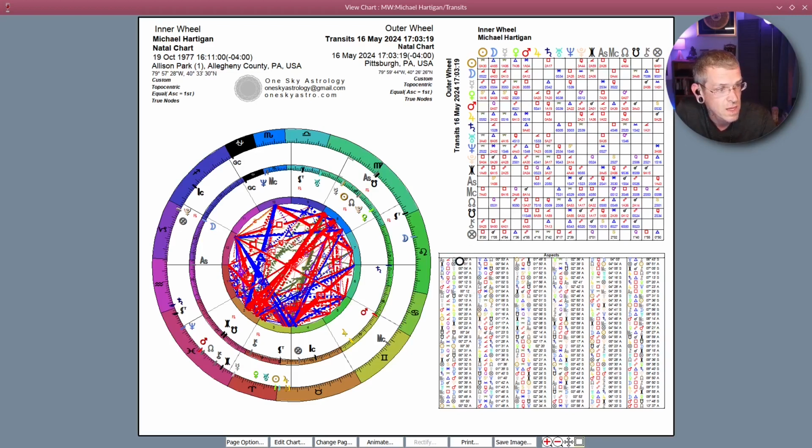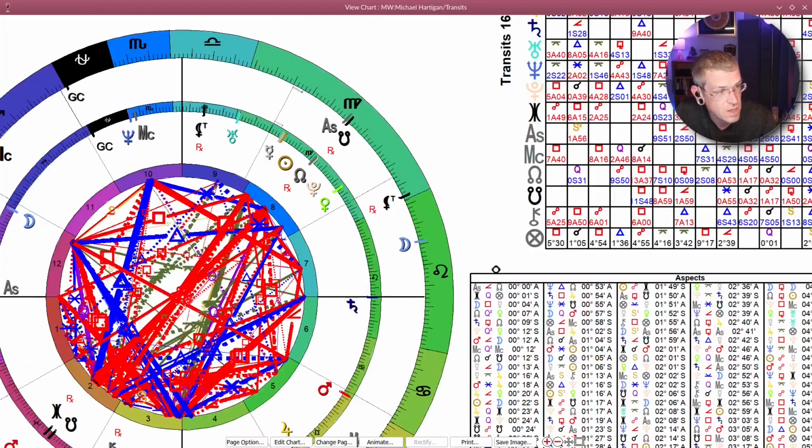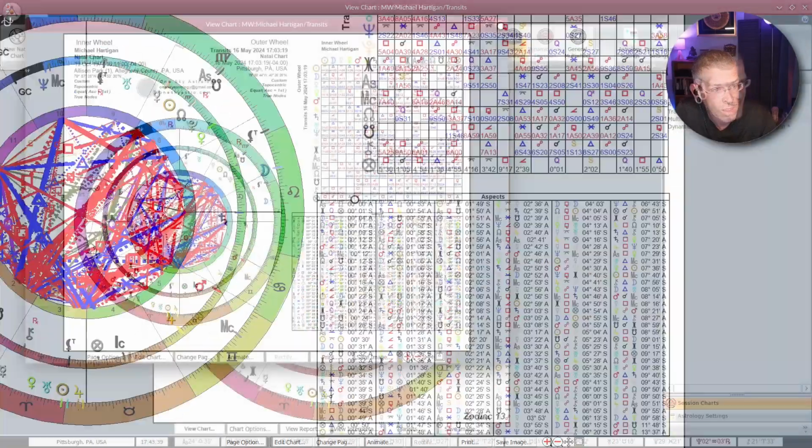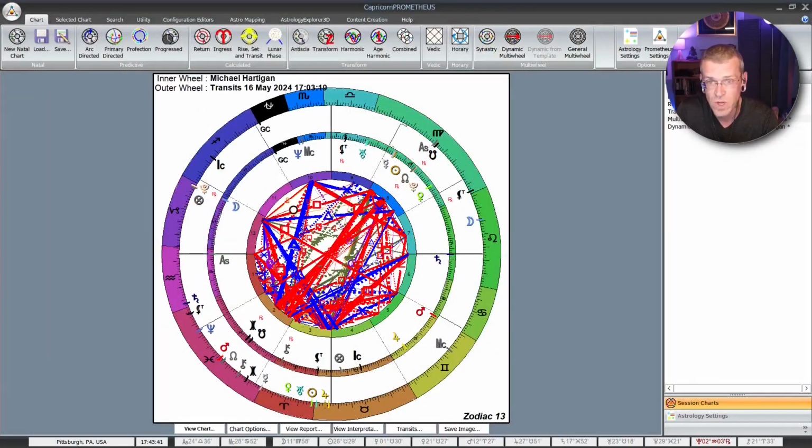And now I can see that the second chart, the outer wheel, which is the transiting north node, is exactly right now semi-square my natal ascendant. What I'm really interested in doing is saving time always.